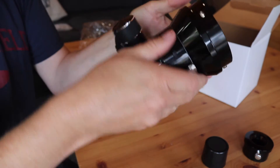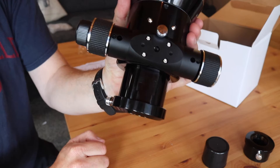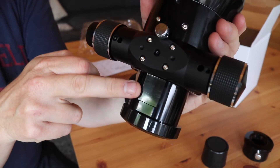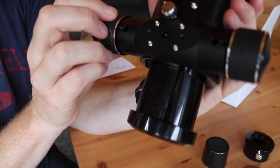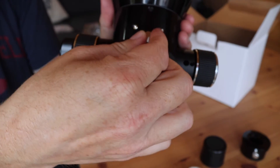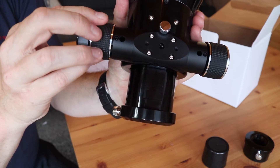On the bottom, we've got the usual screws which allow for setting up the tension. A Crayford focuser works on a tension between a gentle screw pushing onto a flat bar that runs all the way through the draw tube. Screwing the middle large locking screw actually tightens everything up, so if I set and tighten it I can still turn the knobs or wheels at the side, but the actual focuser is locked in place.